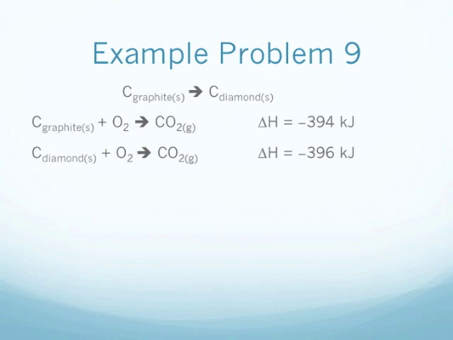Now if you look at our overall reaction again, it has diamond as a product. Our second step reaction has diamond, but it is as a reactant. So we must reverse that reaction so that the overall reaction and the step reaction products line up. Now that the second reaction is reversed, the reactants and the products both line up with our overall reaction. Note that when the second reaction was reversed, the sign was also changed. There is just one more thing that we need to do here.